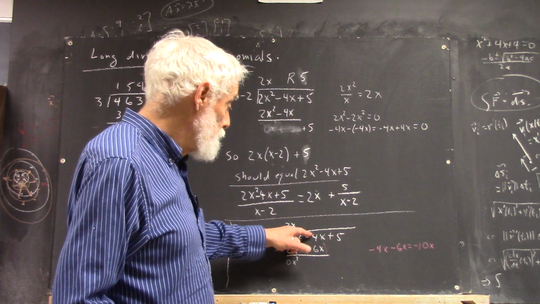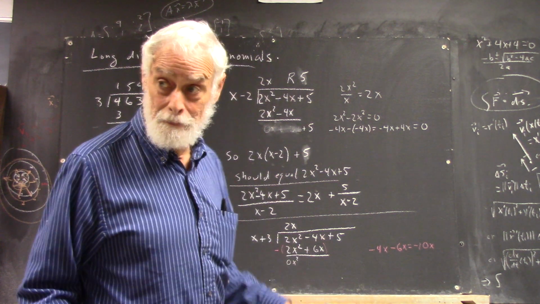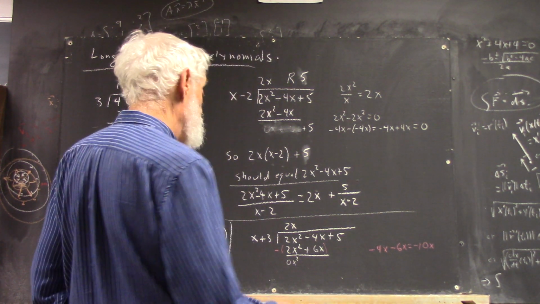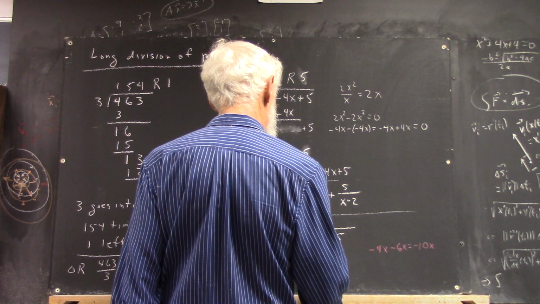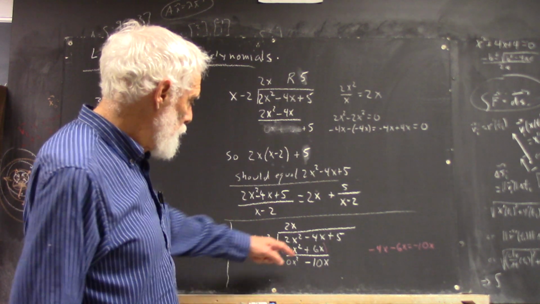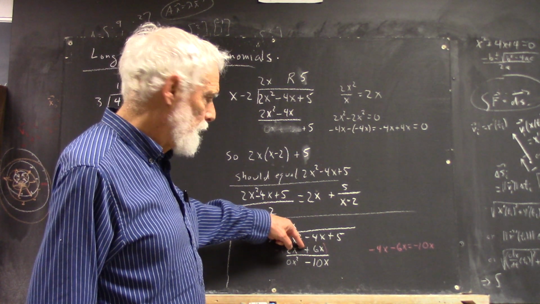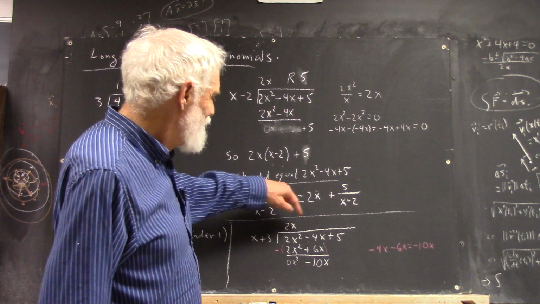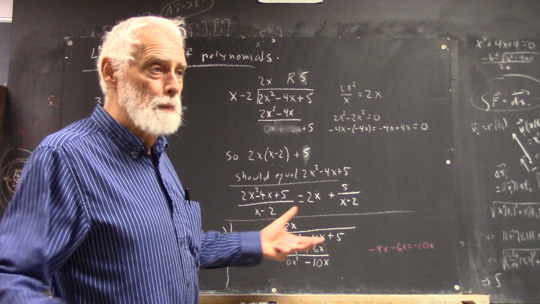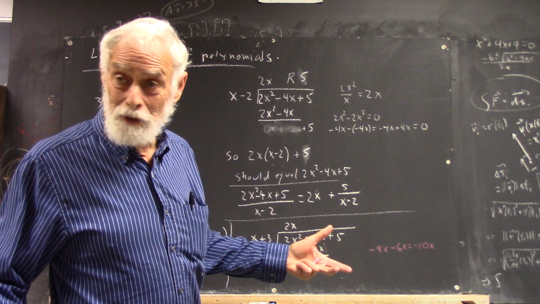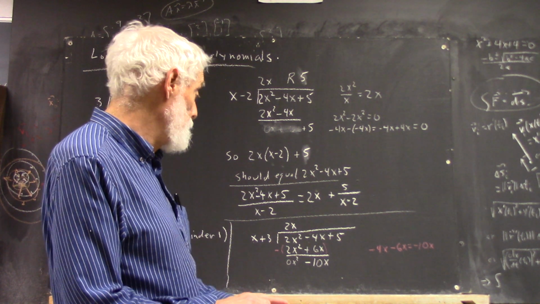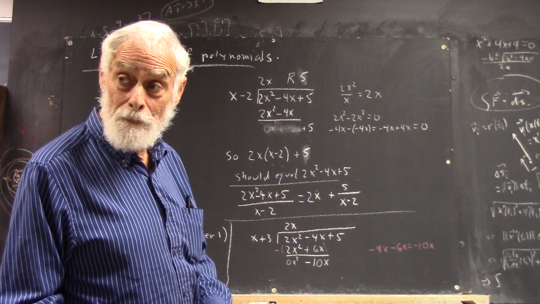So it's always tempting to just do whatever it looks like you ought to do here. Okay? You got to remind yourself of what you really need to do and the fact that you need to get a negative 10x here. The fact that you need to subtract this. It's just like you're going to change the sign of this, but you don't really want to change that plus to a minus, because then what you have here isn't equal to this times this anymore. And you'll never be able to check your results. Okay? So you got to be careful how you write it out so you don't confuse yourself. Anyhow, we have negative 10x.